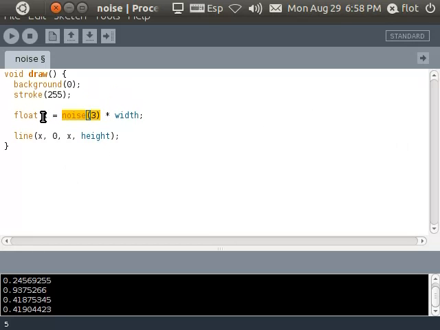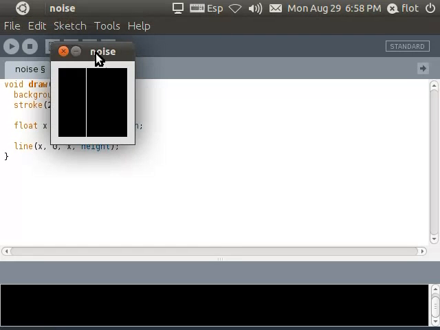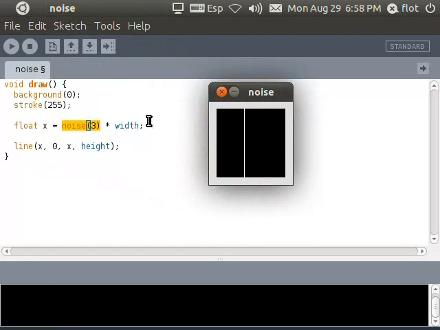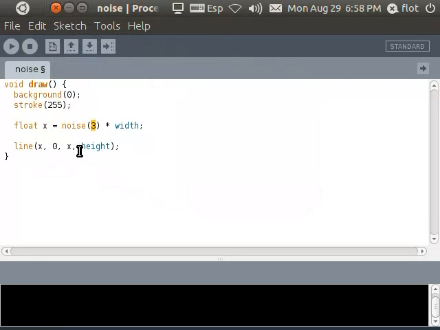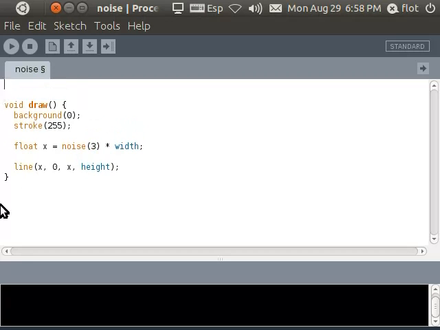So we have this right now. We can draw this, but of course now it's not going to animate because we are calling noise all the time with this fixed value here, a 3. If I want to animate that, then I should use another variable here, a variable that will change over time. And I'm going to call this my num. And I will declare it here, float myNum equals 0.